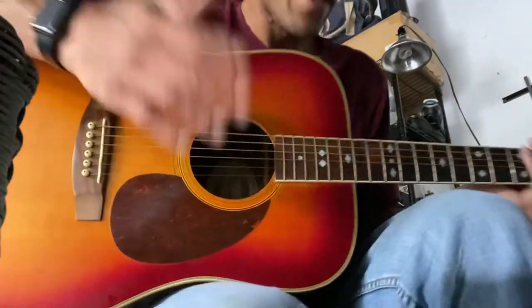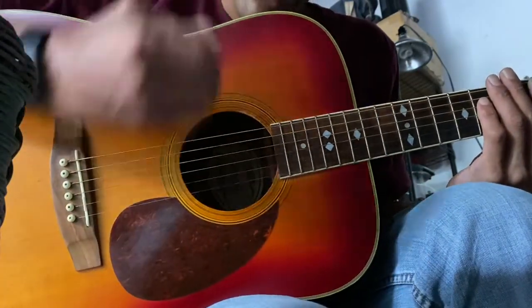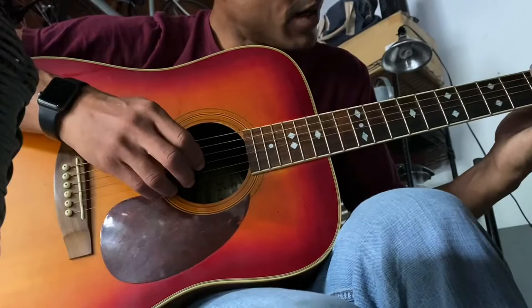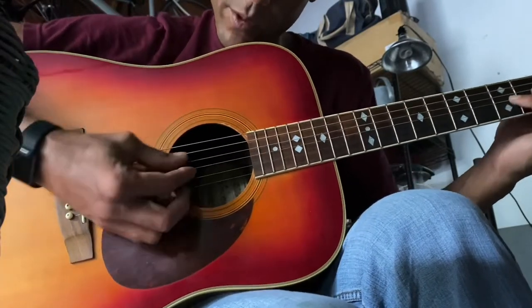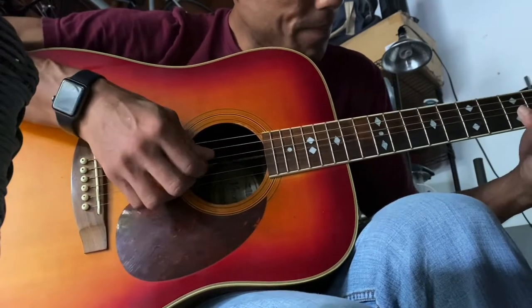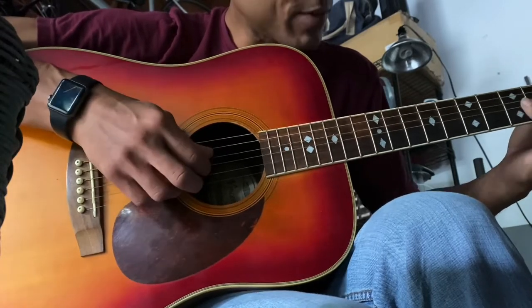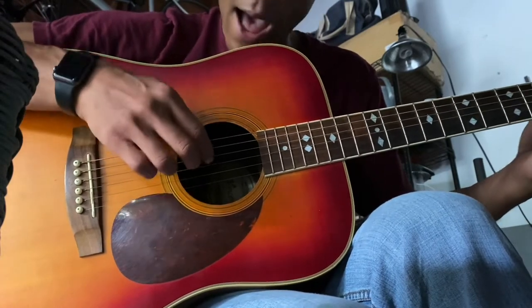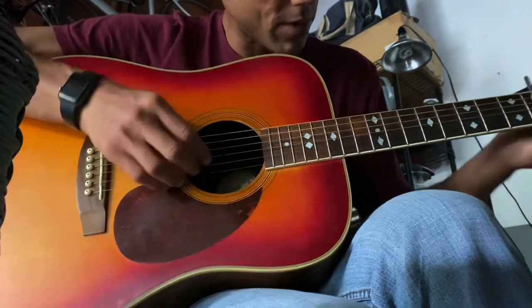So there's the two ways that I play scales using fingerstyle. But I always feel like I'm so much faster, especially when you get to this transition between your index and your thumb. You get nice little hammer-offs between the strings. I don't think I could do that fast with just these fingers.